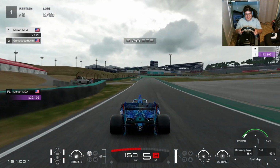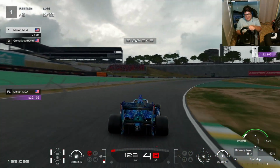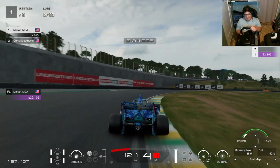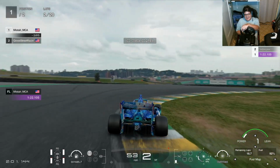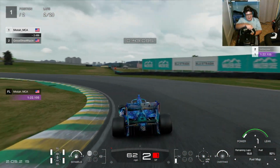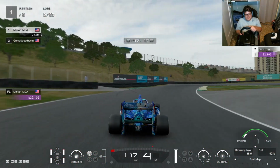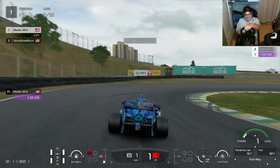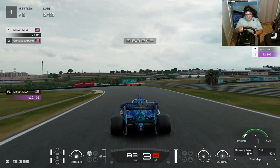Now, in terms of fuel saving, because you want to do that, you want to basically just do a bit of short shifting, so starting right around here, so just before turn 6, all the way to just after turn 10, so it's the very last hairpin. That's where you want to do your short shifting, so shifting earlier than usual. It'll help you save a bit of tire life because tire wear is a massive issue. And you also want to save fuel so you don't have to do a splash and dash.